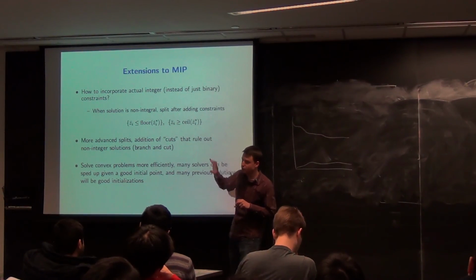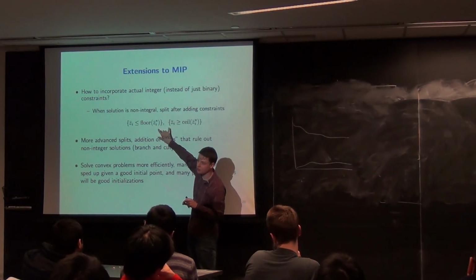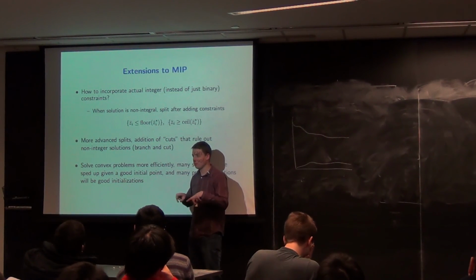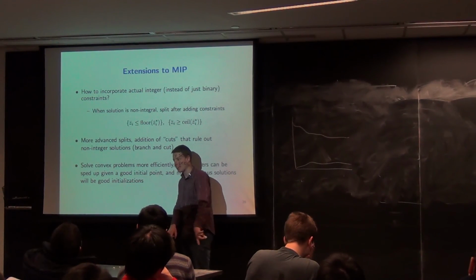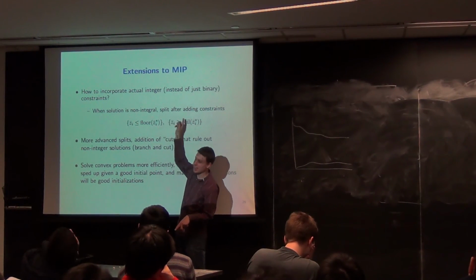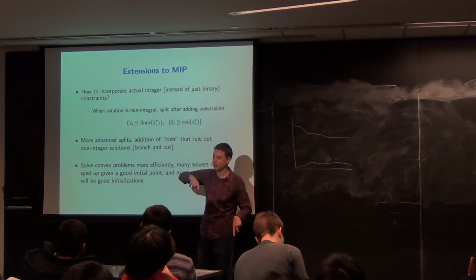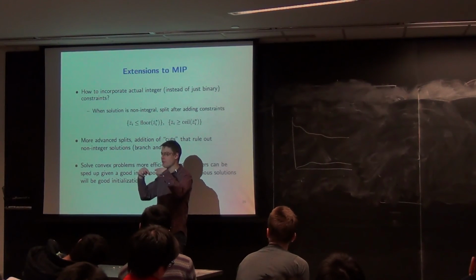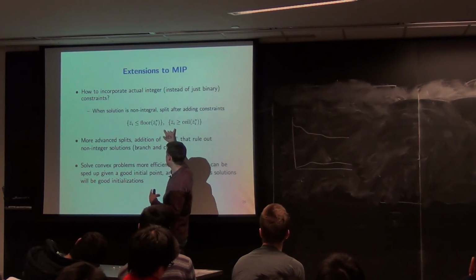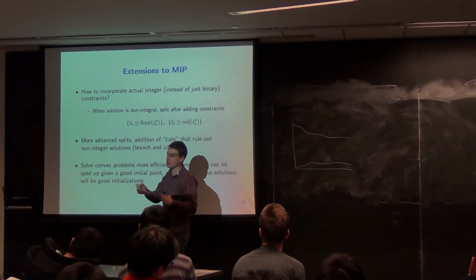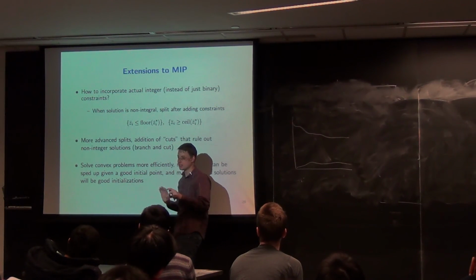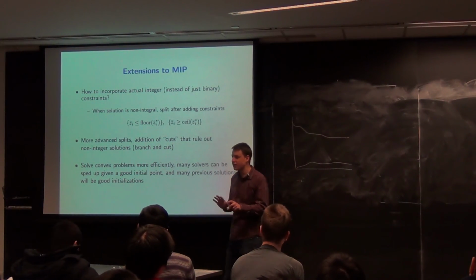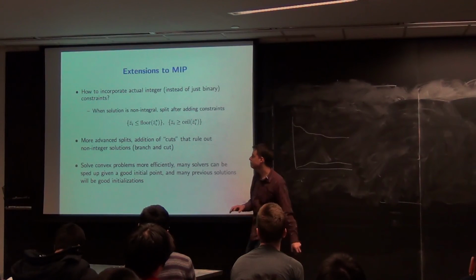It's not a high branching factor because we're still just branching on two things. Right? Our tree still has a branching factor of 2. It's just that we might have to do multiple splits for each variable again and again, right? So this variable comes back again. First it was 4.5, now it's 5.5. That happens less than you might expect, though, because if it's 4.5, it wants to be 4.5, and so when you constrain it like this, chances are one of them will hit the boundary. It isn't guaranteed certainly, but it tends to happen that way. In fact, oftentimes both of them hit the boundary. So it certainly can happen, but it's not a horrible way of doing it.